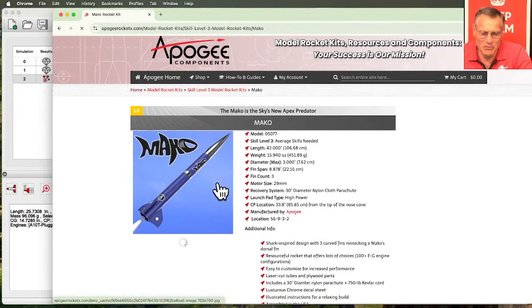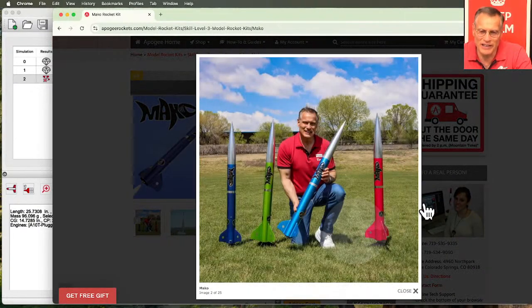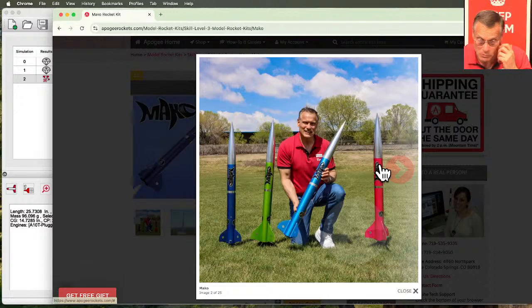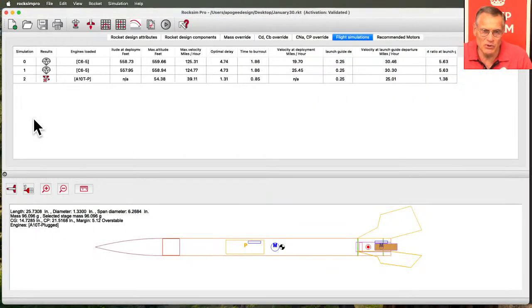And what I would do is say, okay, what size rocket would that F-36 fly in? Well, if we know it will work in the Mako, if you have a rocket that's approximately that size, just looking at it from a size perspective, you could probably fly it in that size rocket. But then you would also want to double check it in RockSim.